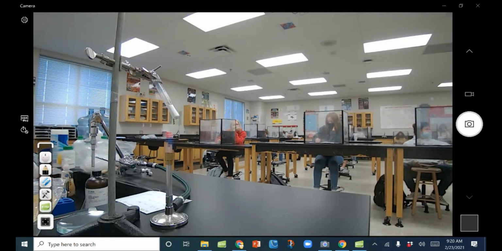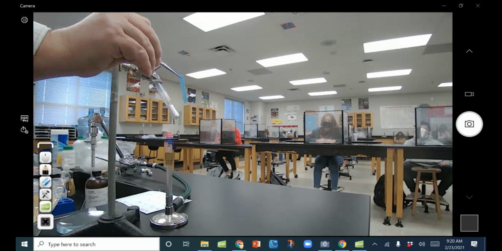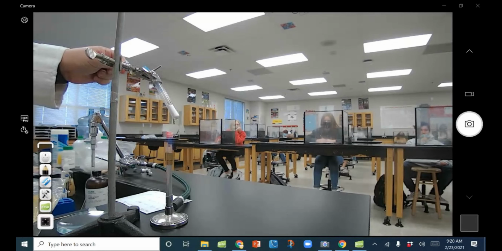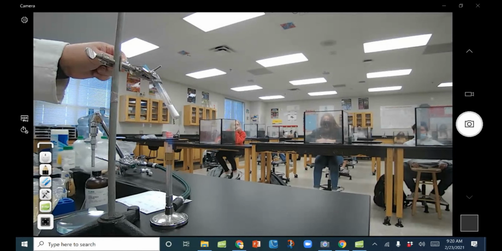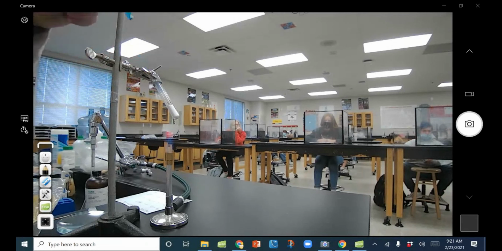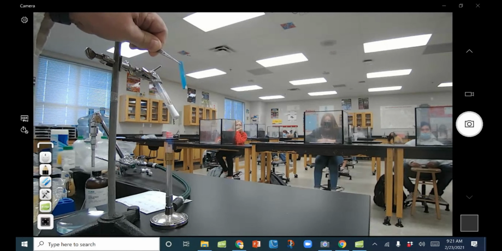Now, here is a strip called cobalt chloride. Cobalt chloride is a strip of paper that detects water. Water vapor, actually. Okay. So what color is it? Blue. Okay. Now it's supposed to be able to detect water vapor and change color if water vapor is present. Okay, what do we see there? White.